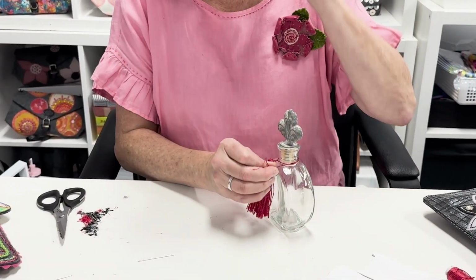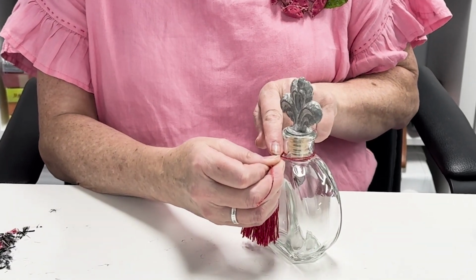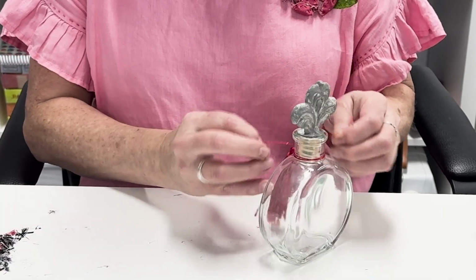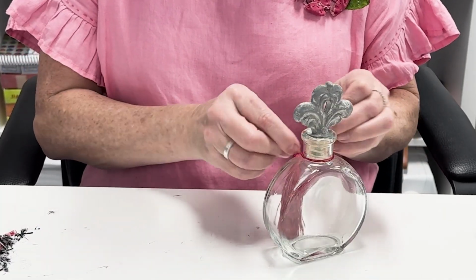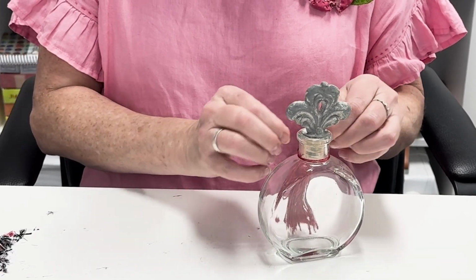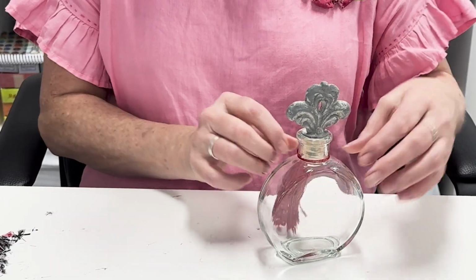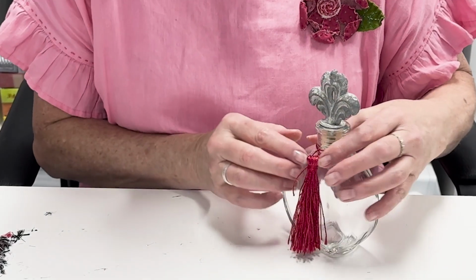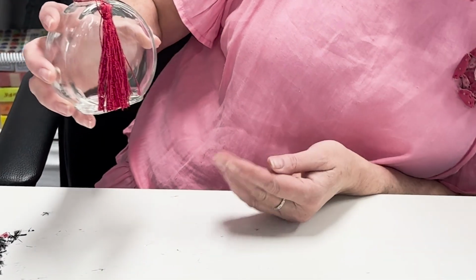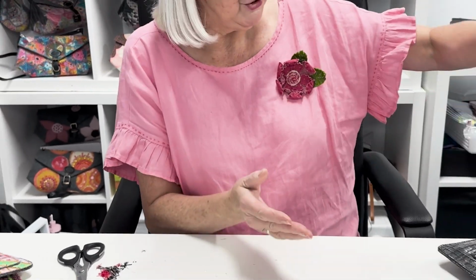If I had thought about it a little more, I might have done the string through as a double, but I'm just going to tie this on here. So it's kind of nice to leave a length of thread, and just tie that on, pop it around there, and now that just adds a little bit of extra to a plain bottle. So it's something that you can do with them.